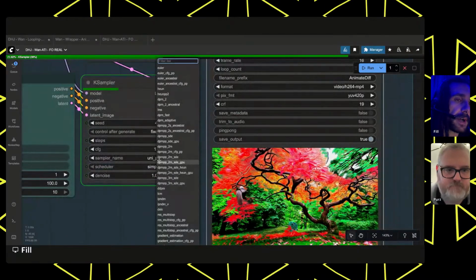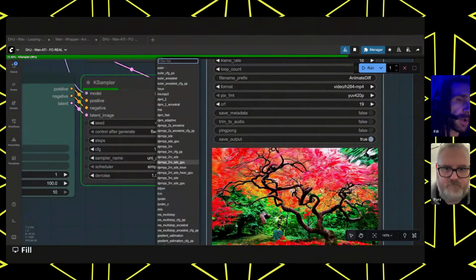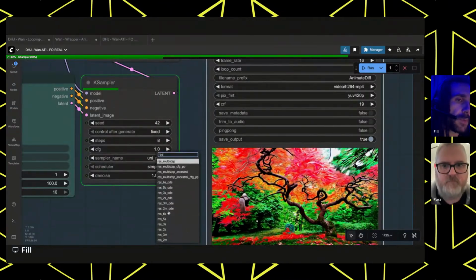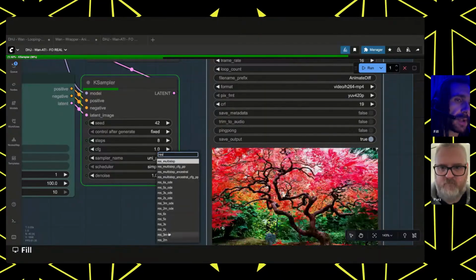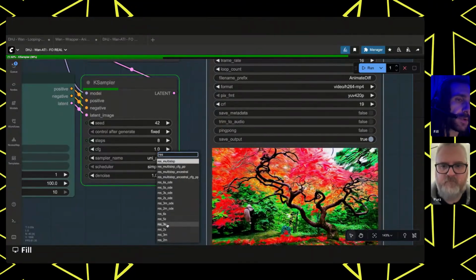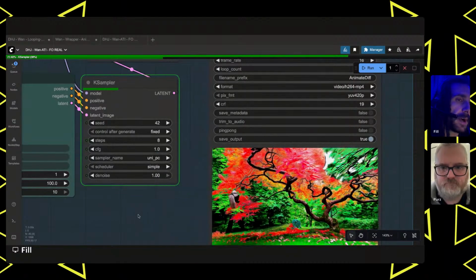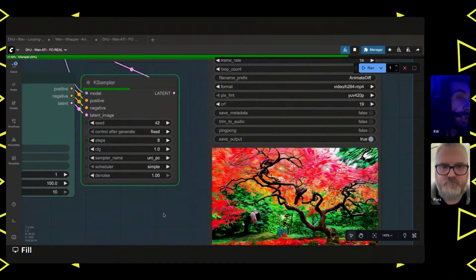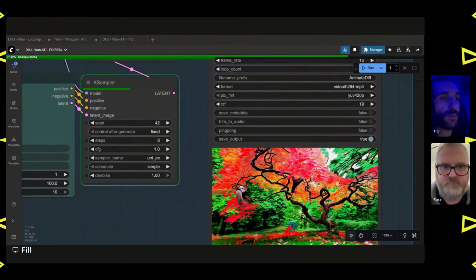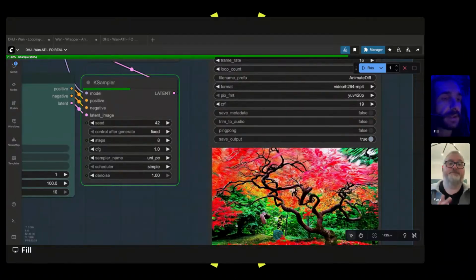However, if you have ClownShark's K samplers installed, you might have the Res samplers. The Res 2S and 3S, essentially for each diffusion step, hit it twice.